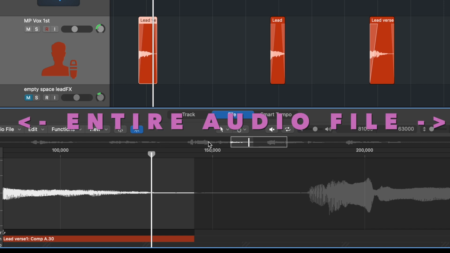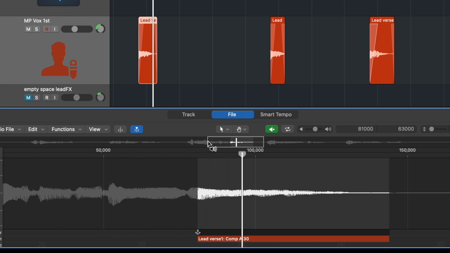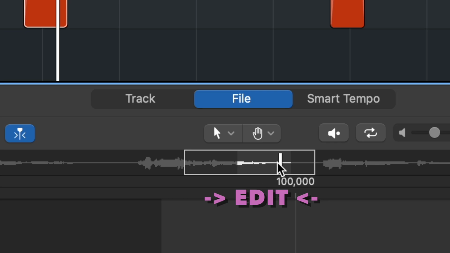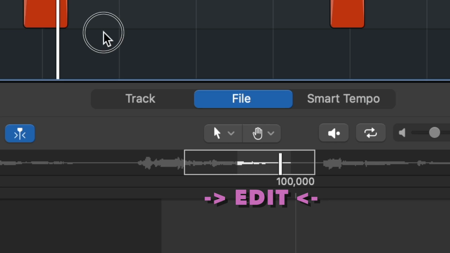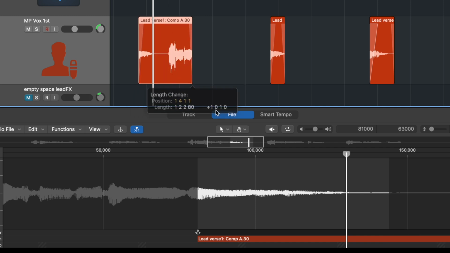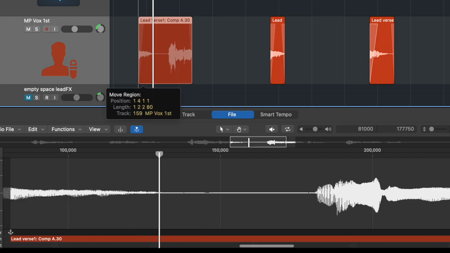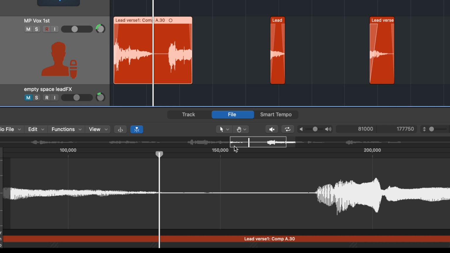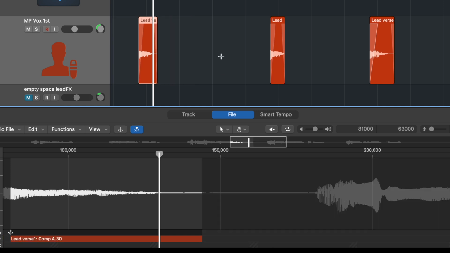So I play a little. That's the end part of that vocal that is routed through effects. And you see the highlighted part is actually what's cut out here. So if I would make this longer, you see how that selection gets longer as well here. I'm going to undo this.